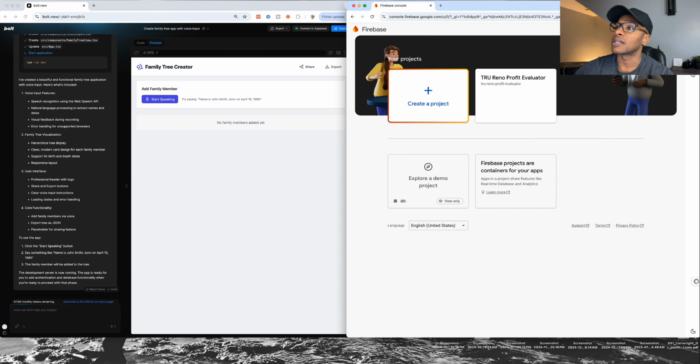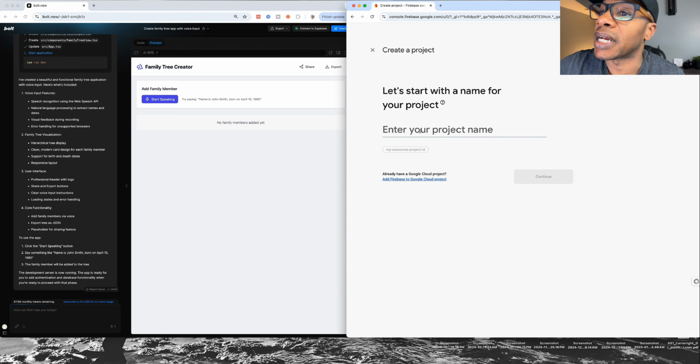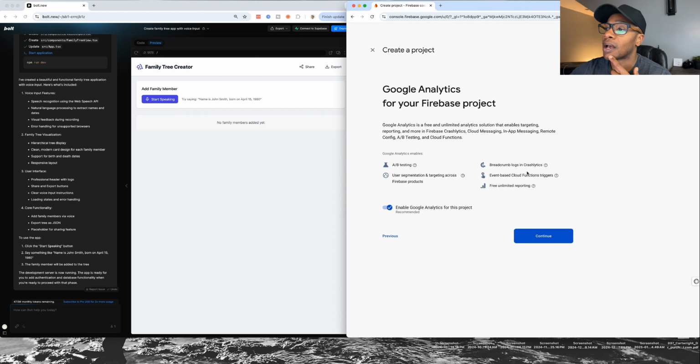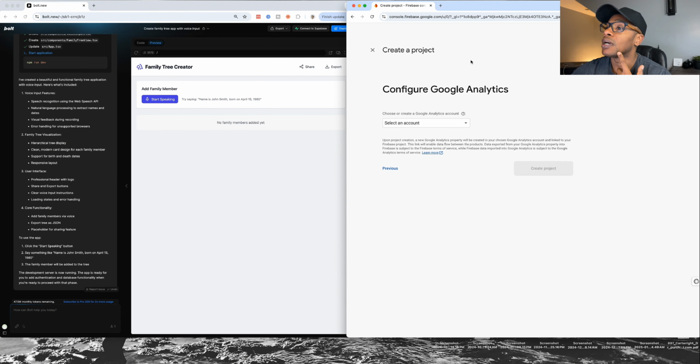Firebase is a Google product. So you're gonna log in with whichever Google account you use for all these kind of things. And then once you get in here, there's going to be all these things that you see. I've already done a project over here, but then you're going to click create a project. So enter project name, and we're going to name this Family Tree Creator. Now hopefully we don't go through with this whole thing and then I can't get it even into Bolt because they switched everything up, but I don't think that's going to happen. I hope not. Google Analytics, Firebase, continue.